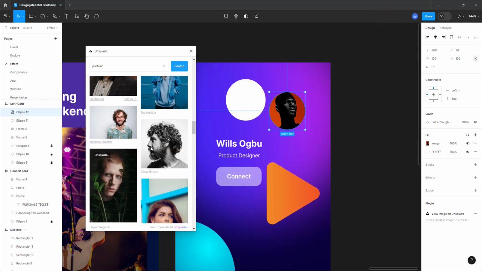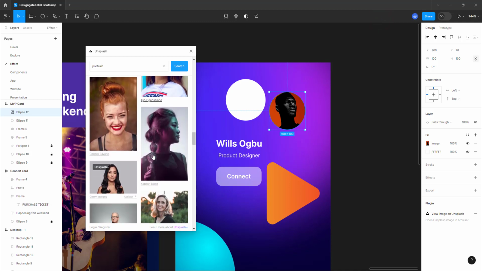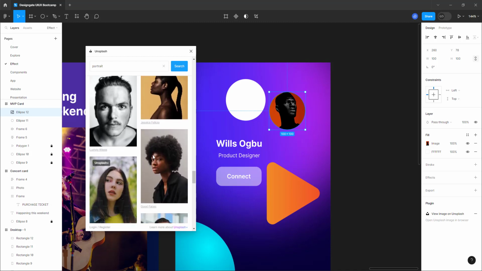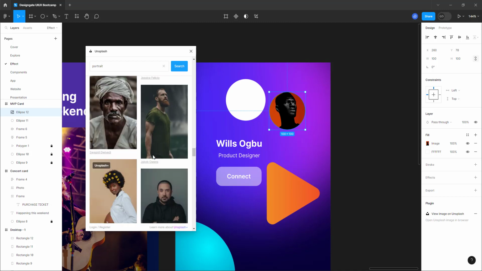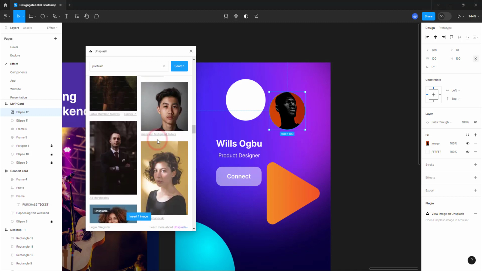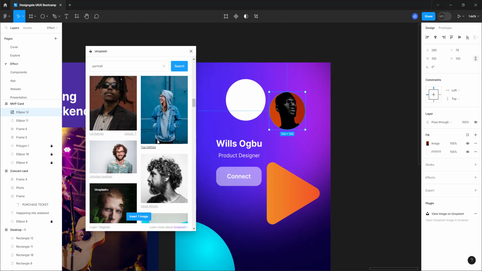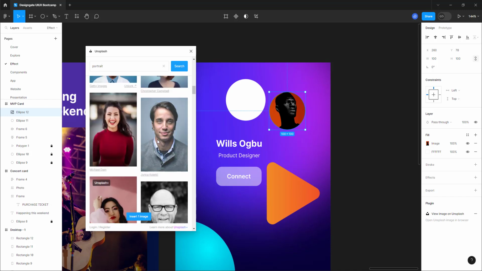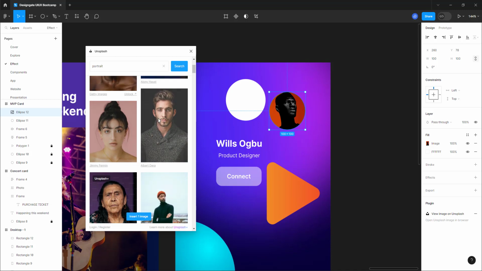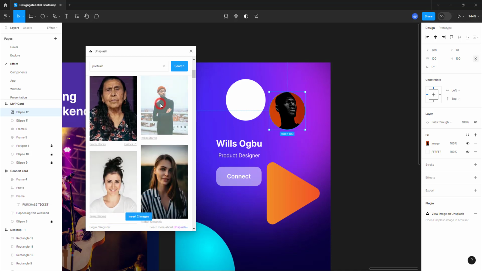I really don't like this picture, so I don't know. Let me go back up. I would have actually typed black portrait, but let's just scroll back up. I think I'll just go for the first guy, but let me try this one.